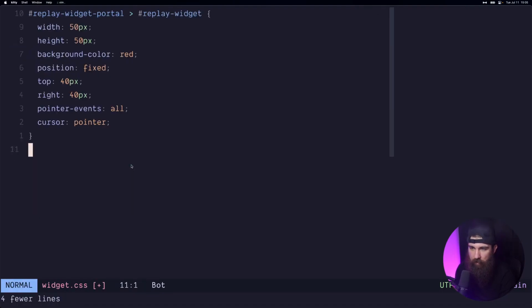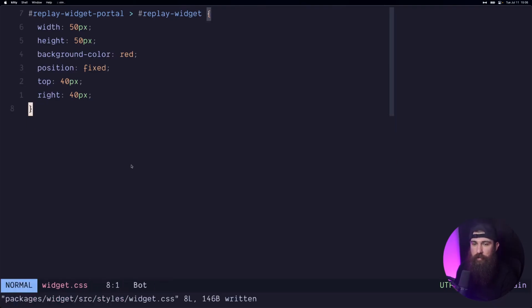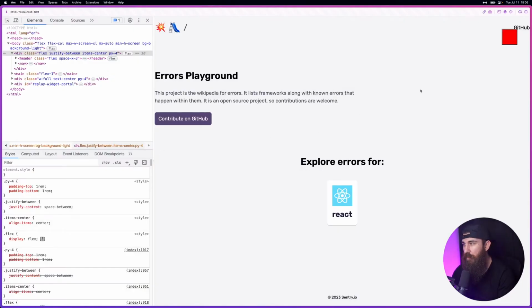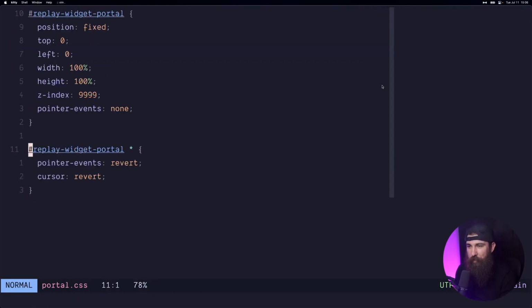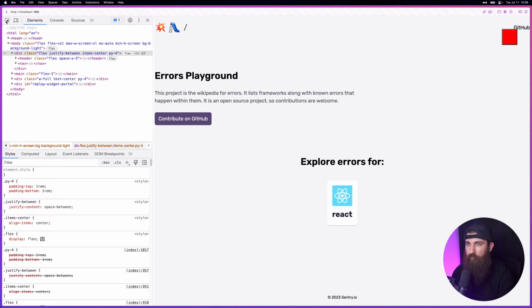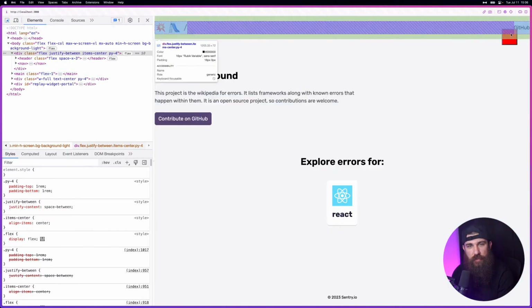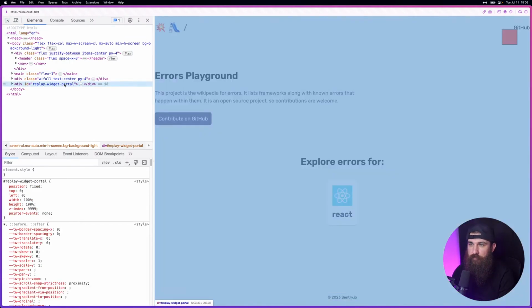All right, so I'm going to delete this and these two definitions as well, and we should still see everything and interact with everything, okay? And that's wrong, because we didn't actually achieve that. See that? Here's the portal. Pointer events set to none.